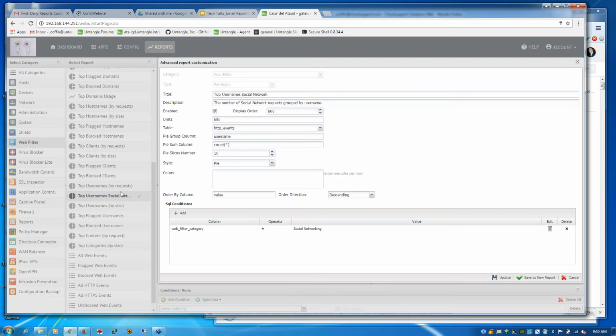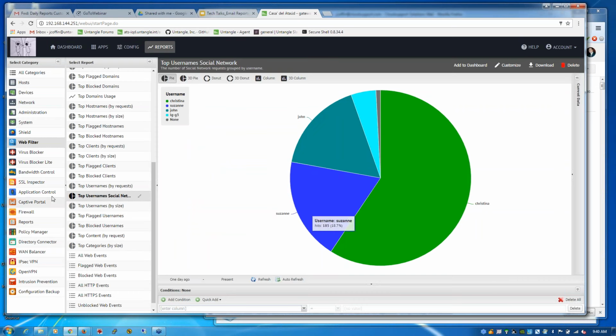I really took the top usernames and then added a special SQL condition to it. I'm going to say when web filter category is social media, and then I made this a new report. I did a save as new report. So I have this new report that says top usernames in social media.